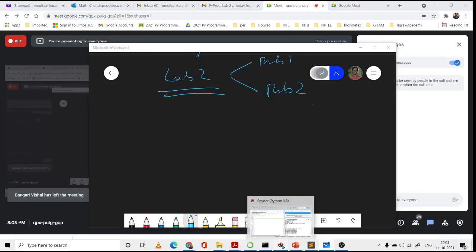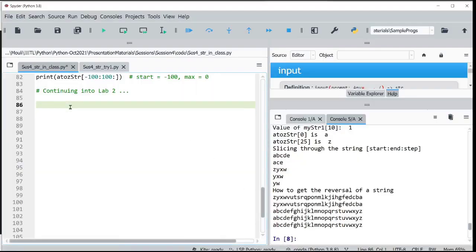Okay, so what I wanted to cover, let me complete it and then we'll go on. I said that overloading of operators is similar to C++.